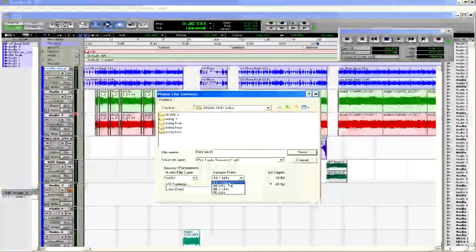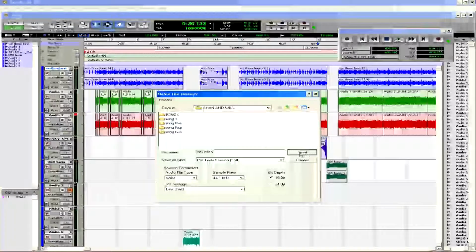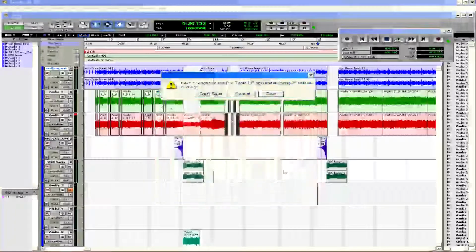But if you do want to track in higher sample rates, it does sound cleaner to an extent, but a lot of it you have to crush to put on CDs. So basically I'm just going to do a basic 16-bit 44.1, which is just generic. I usually pop it to 24-bit, but I'm not going to in this circumstance because I'm not tracking anything. So, 16-bit, Hey Bitch file, Pro Tools session. Sure, let's get started here.